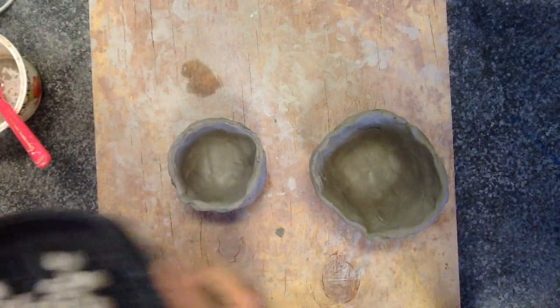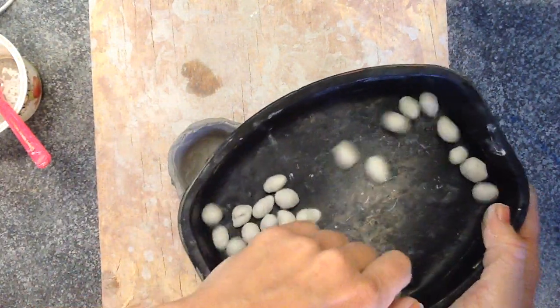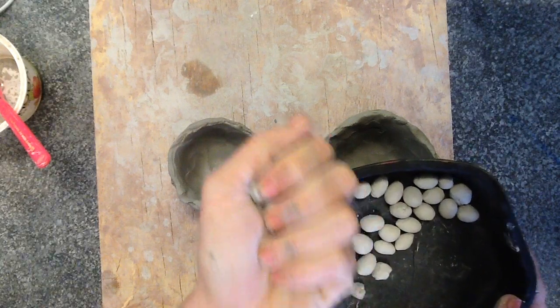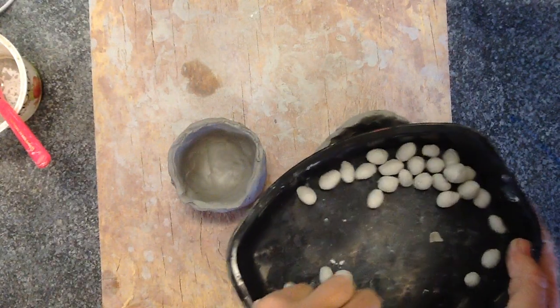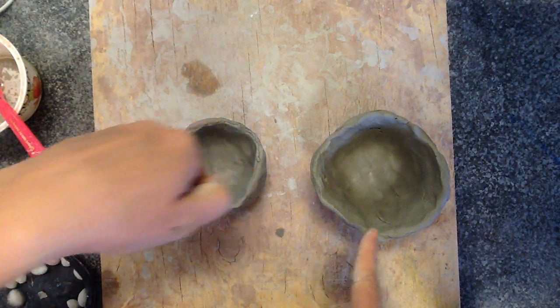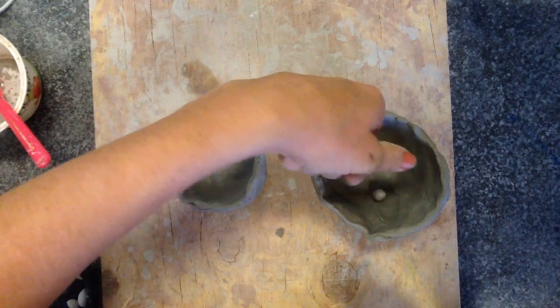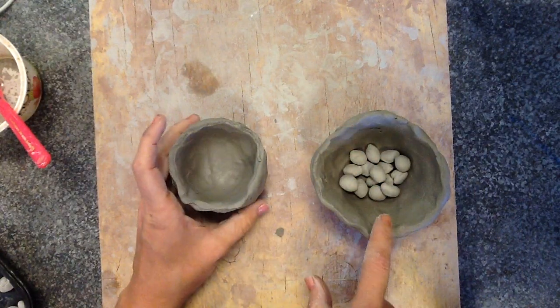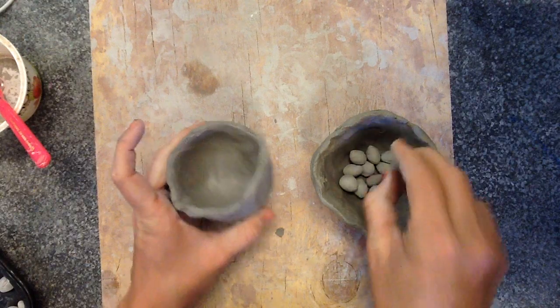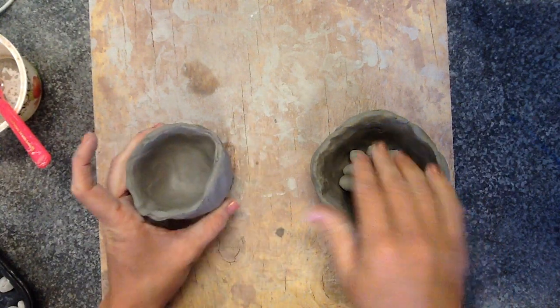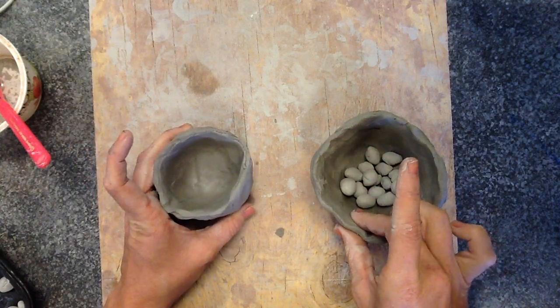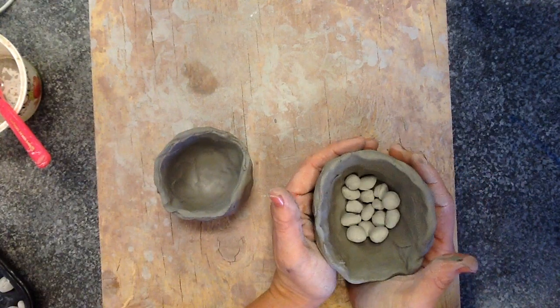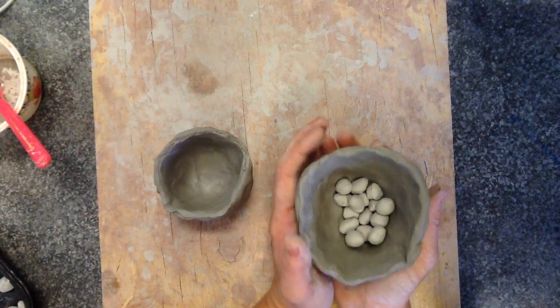All right. So, the next step is the beads. Take a few beads. You can add all of the beads that you've made, but I'm going to add just half of mine. I'm going to put them inside. Well, I guess it doesn't matter which one. Here you go. Drop them inside there. There we go. And remember, they're dry, which is why they're a different color. But it's the same material of clay. And they need to be dry or else they'll stick to the inside of the little pinch pots that we have here. So, you can say goodbye to those little beads because hopefully we will never see them again unless our project breaks.